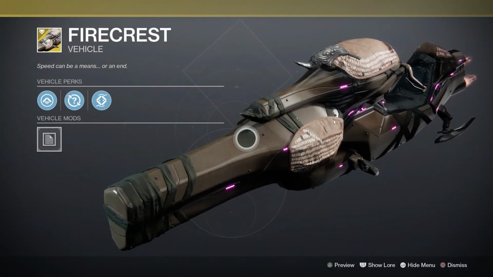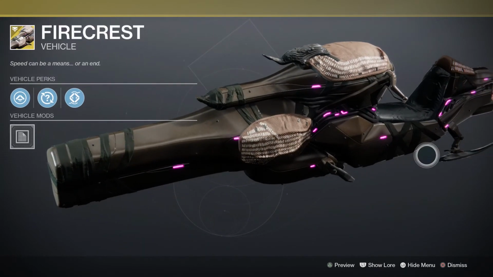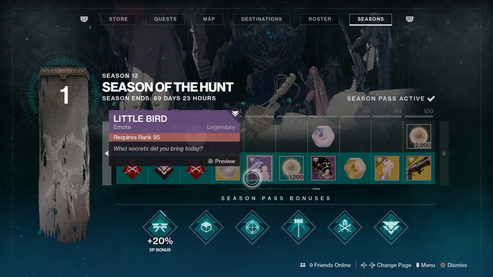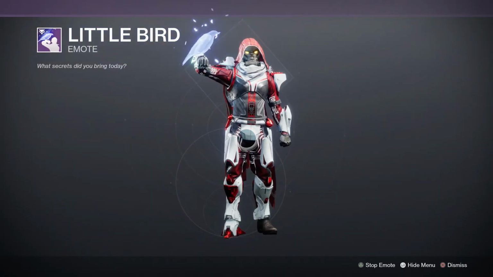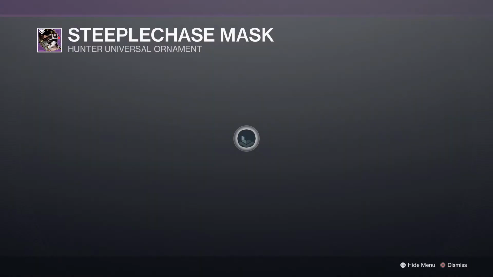Speed can be a means or an end for the Fire Crest. I personally really like the Sparrow. I think this is the best Sparrow they've included in the game recently. We then have the little bird emote. What secrets did you bring today? Sure, it's a crow. Kind of mirroring Aldrin there.